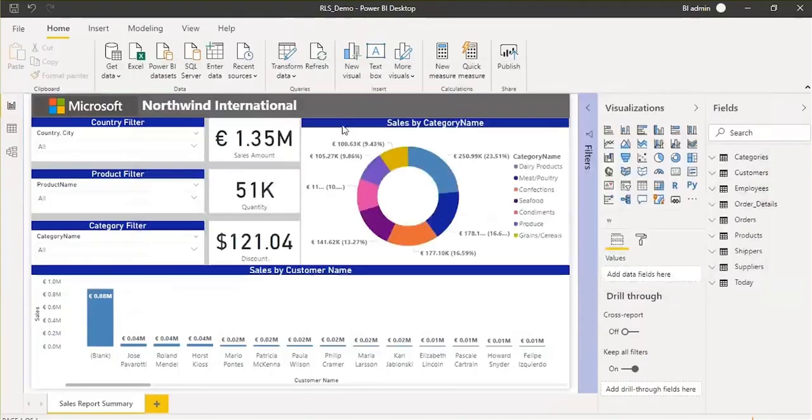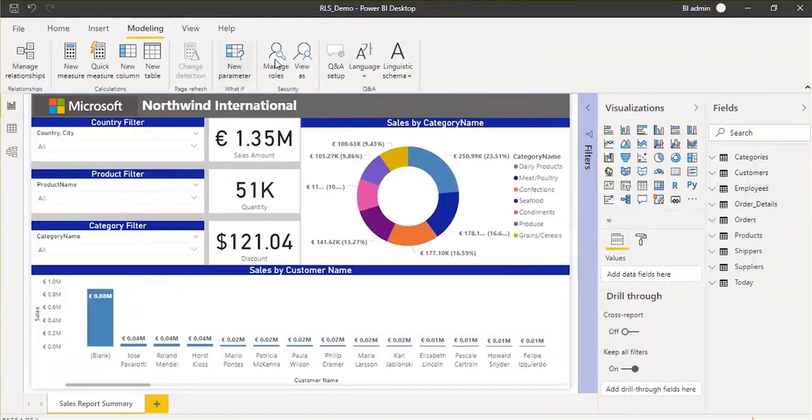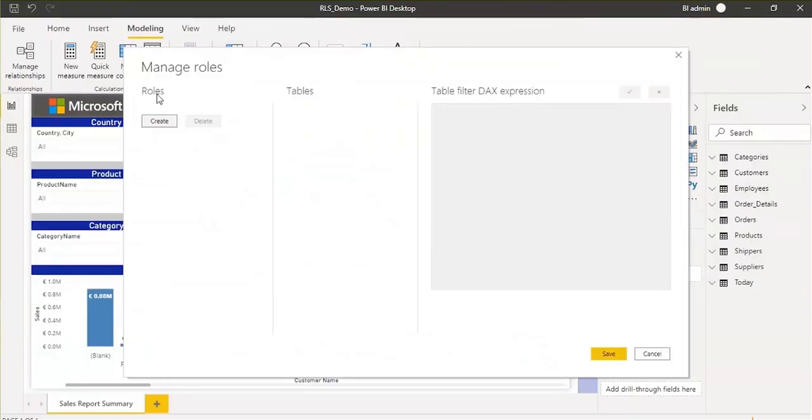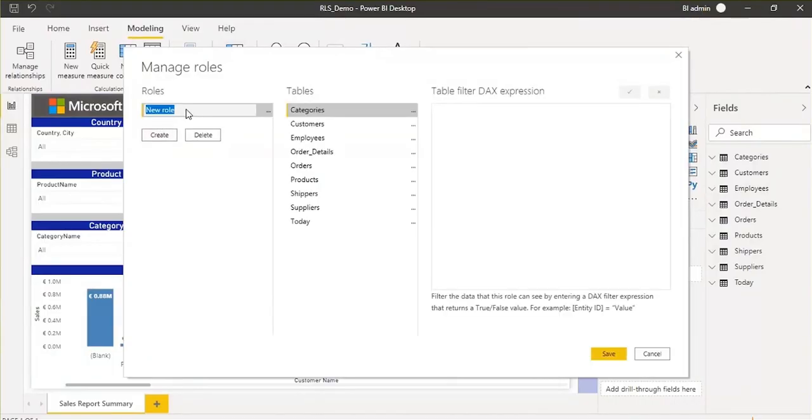Now we need to create the roles from Power BI Desktop. You go to the modeling tab. Under the modeling tab, there is Manage roles. Click on this. Here you have to create the roles. Right now there is no role. Click on create role. The first role I'm going to create, and you can define any name here, is your role name only. So let's say this is your USA role, and your data should be filtered based on the country. So here you see all your tables.